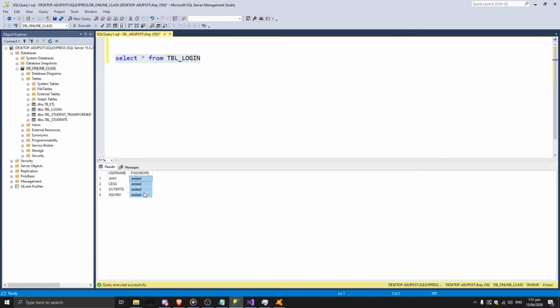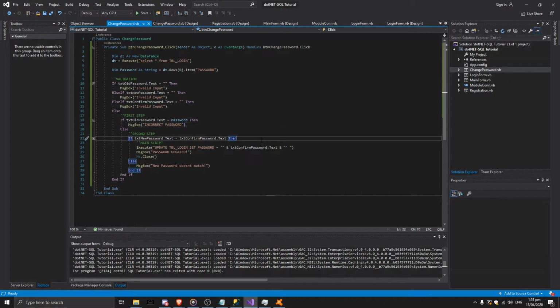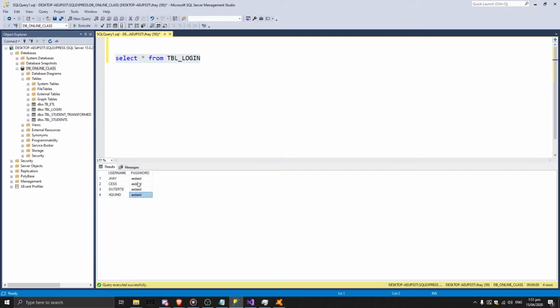So it means you updated all of the passwords. It's simply because you do not have the where statement. So that's a major error in programming. Sometimes you forget it, but see, if you don't put a where statement, this will happen.